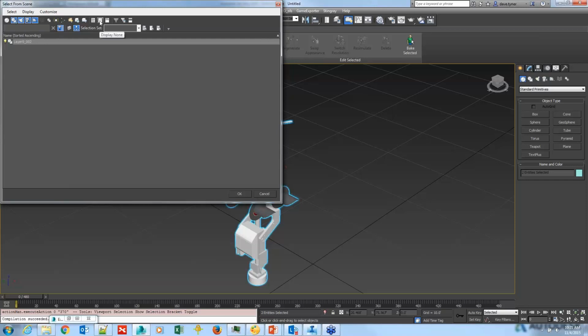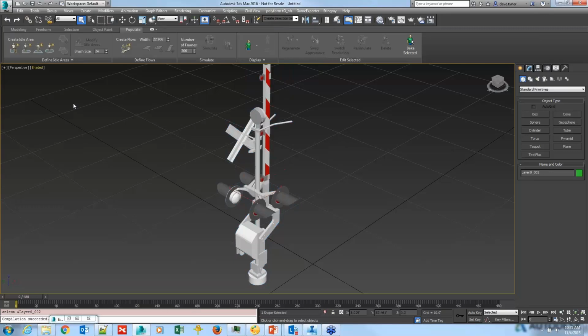And if we just select this white piece of paper looking thing, it's going to clear the filters, and now we have nothing because we have no filters set. And I want to see splines, lights, cameras, and helpers. There's only one spline, so we're going to double click on that to select it.